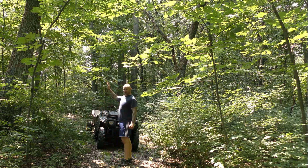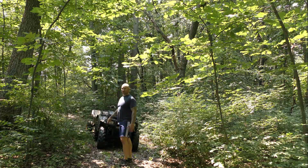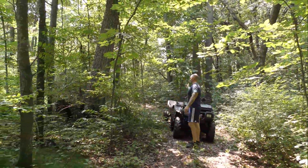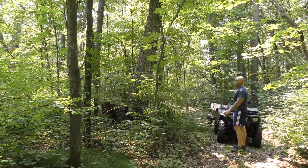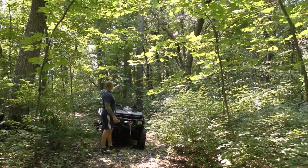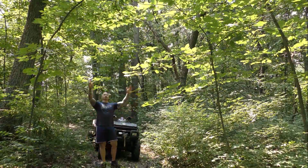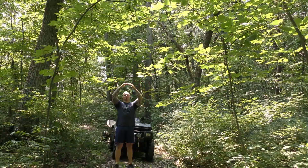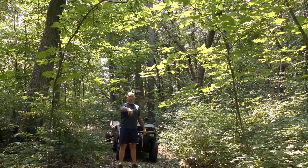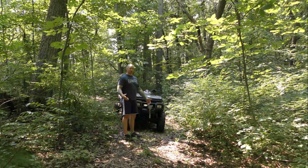So we're down 125 yards or so from where we just cleaned that big trail up to the water hole and the other mock scrape, bedding area. Now this is part of that top saddle. I have another water hole right back here to the left hand side of the back of the four-wheeler, and then right here is where we're thinking about popping a stand up. So we got the big main trail, shoot the water hole. We're going to bring these trees together up top, tie them together, and hang ourselves another one right here and put another mock scrape in. So again, trying to bring the deer to us.